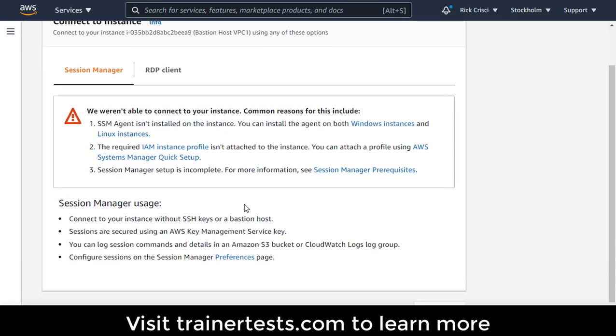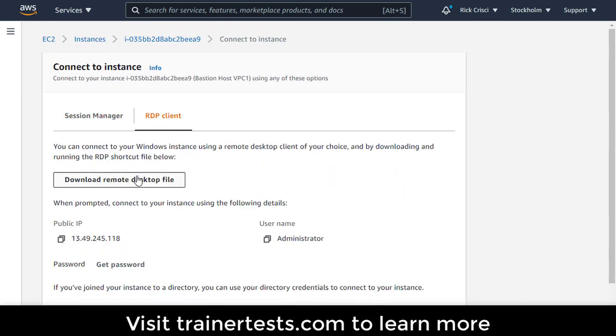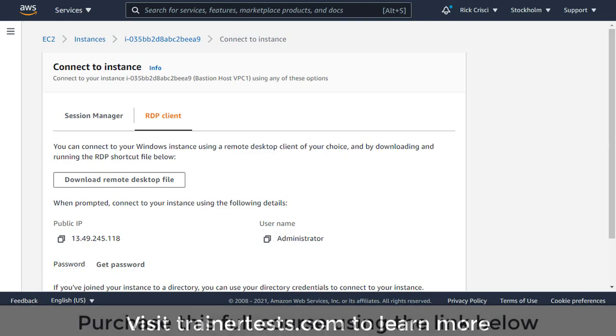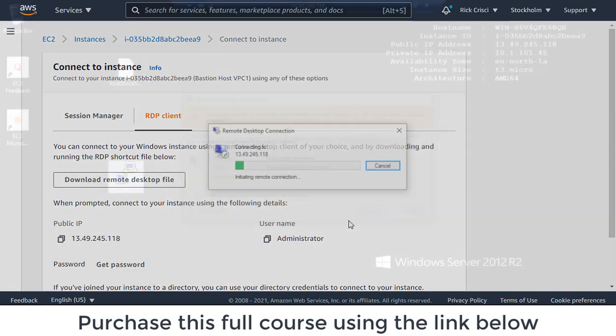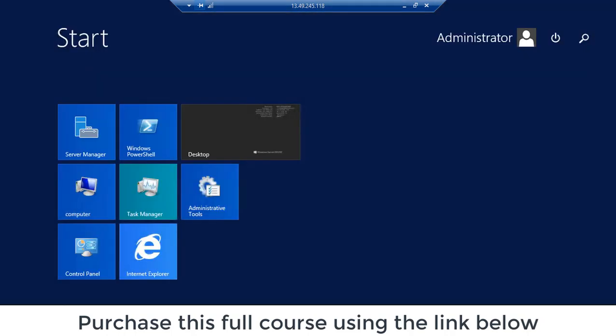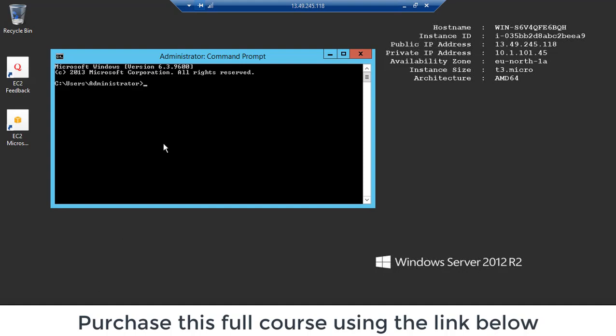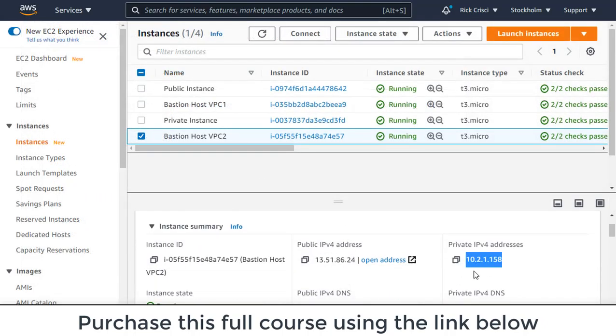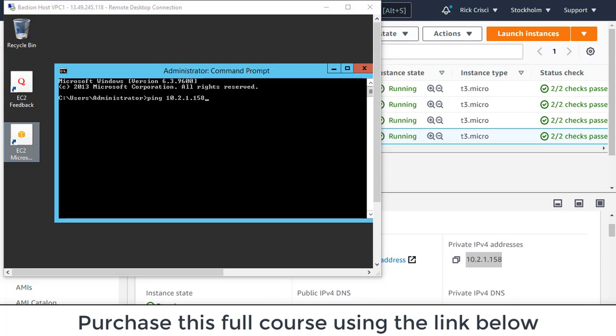So what I'm going to do now is connect to Bastion host VPC 1. And I'm going to try to ping the IP address of Bastion host VPC 2. I'm going to verify that I can actually pass traffic over that VPC peering connection. So here's my RDP session for Bastion host in VPC 1. I'm going to launch a command line. And now I'm going to try to ping the private IP of this new instance that I just created. This instance that's sitting in VPC 2. So let me copy that private IP. And I'm simply going to type ping and paste in that private IP. And let's see if it worked.